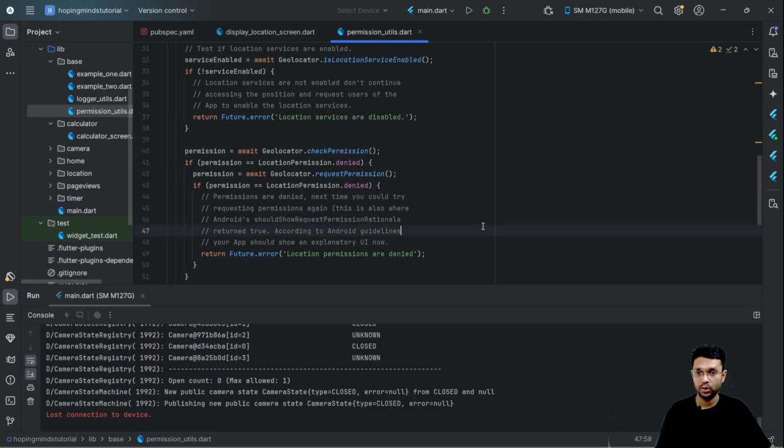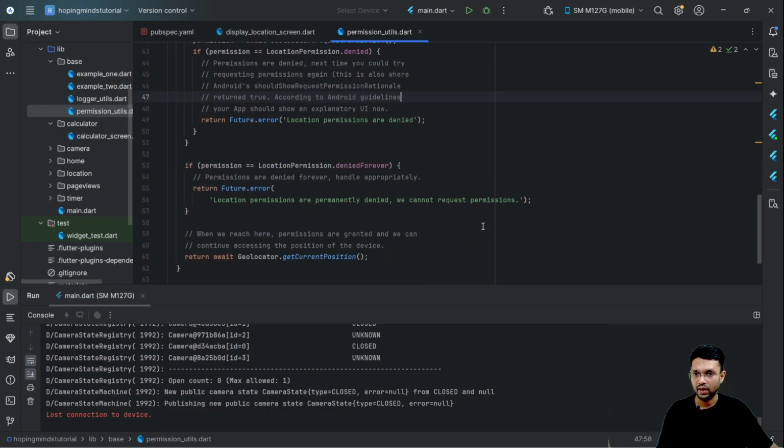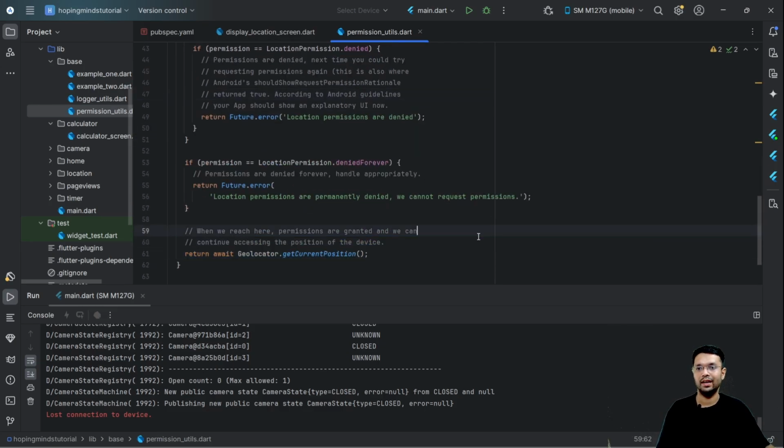This will ensure that only when we have the required GPS permission are we allowed to fetch the current location. If the permission is not available, it's going to say location permissions are denied. In fact, if the user continuously denies, then we will say location permission is permanently denied. Your user just hates your app.